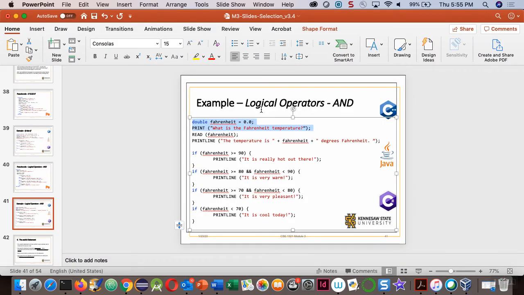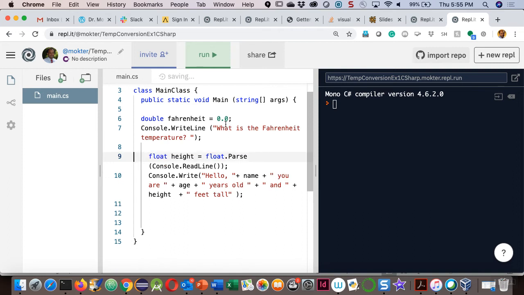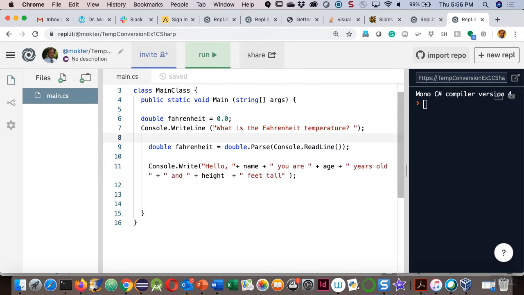The next line will be to read Fahrenheit, right? How do I read the Fahrenheit temperature? My read statement will be double, and this will be my Fahrenheit, and double.Parse.